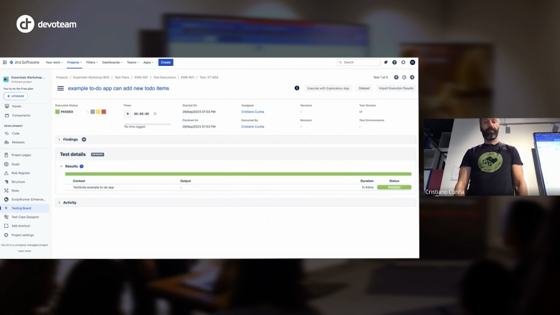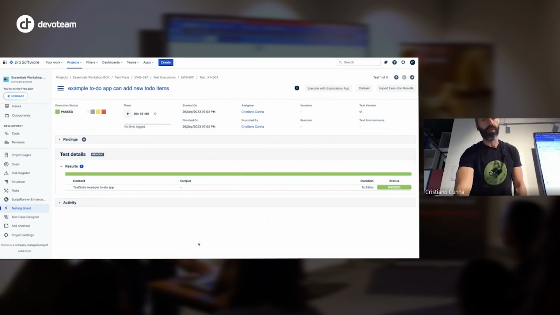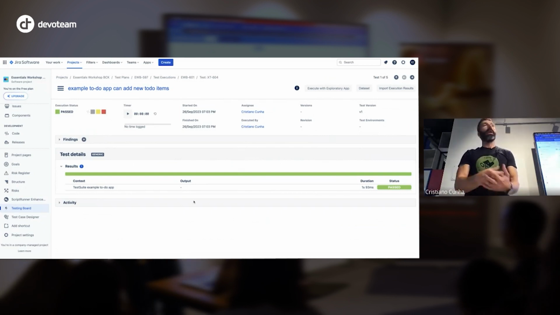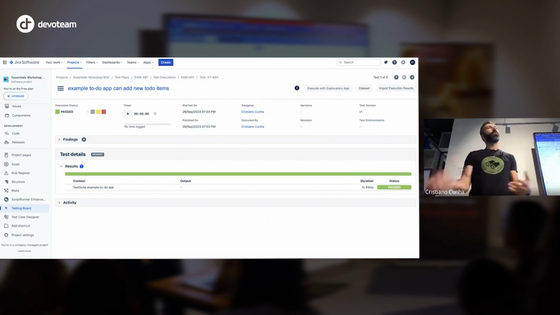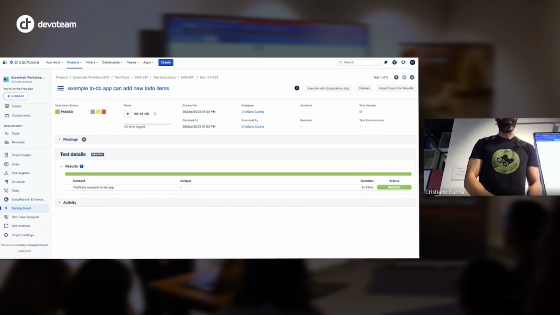Depending on the details that you have in here, it's green, so nothing to say, but if you have a stack trace, it will be here on the output. If you are able to take a screenshot, it will add it here. If you had an attachment, depending on the framework of the tool, you will have more or less ability to add these custom things towards Xray.